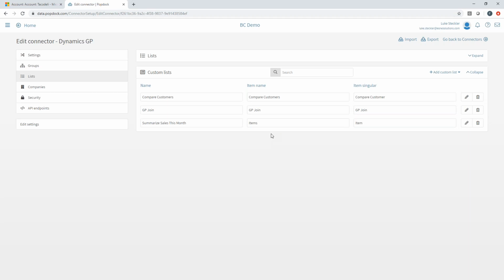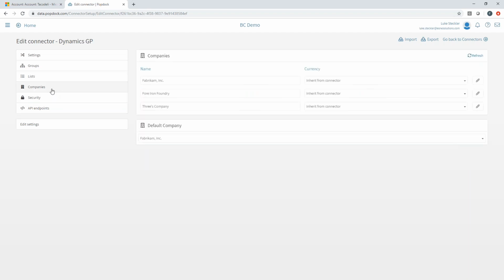Sales from month to month. All of that functionality we can tap into, and again, this can start to be really powerful within a system or looking at multiple data points together. So exactly, for example, that legacy on-prem system merged together with your current GP data, or a Business Central example, historical GP data combined together with current BC data. Popdock can really make that easy, make that handy, and help modernize and scale a lot of these different pieces. Your company's security, we'll touch on that a little bit later, but any company inside of GP, again, it's not a problem for us to tap into.